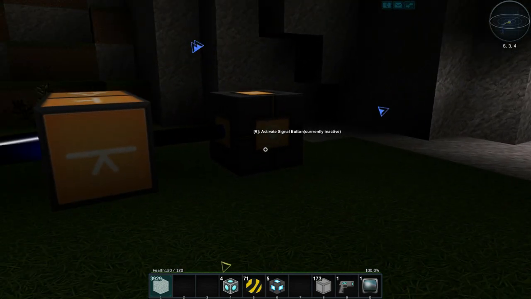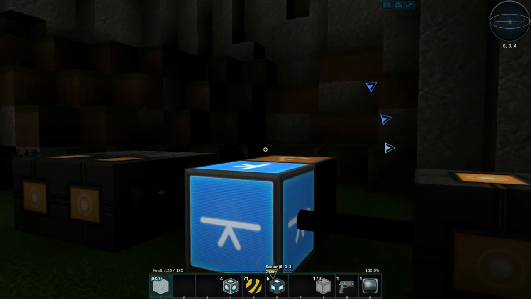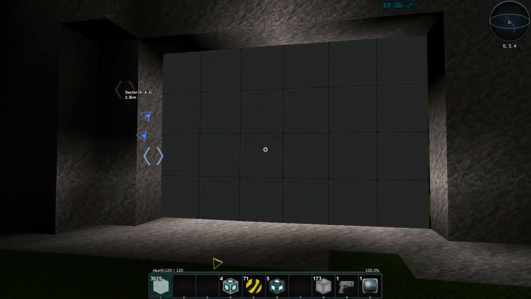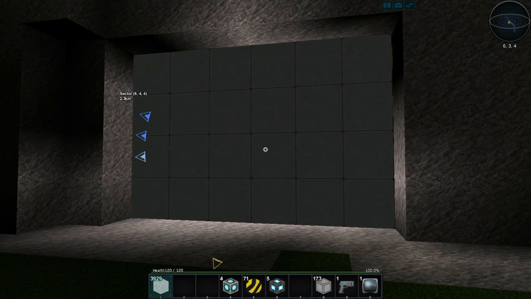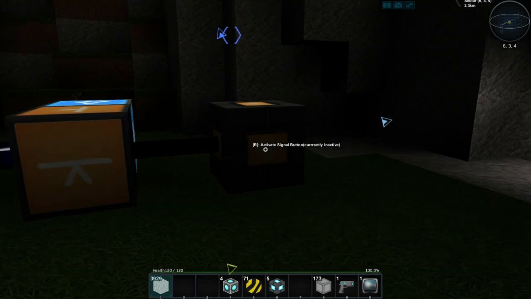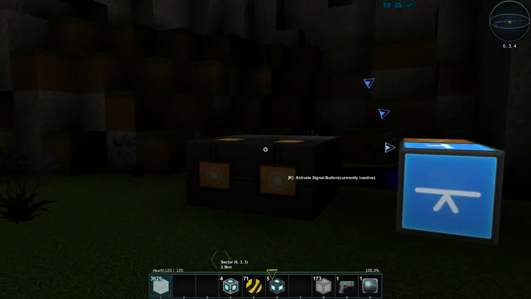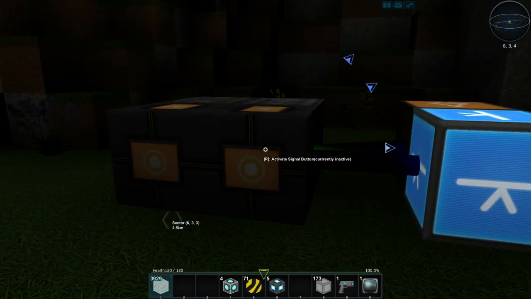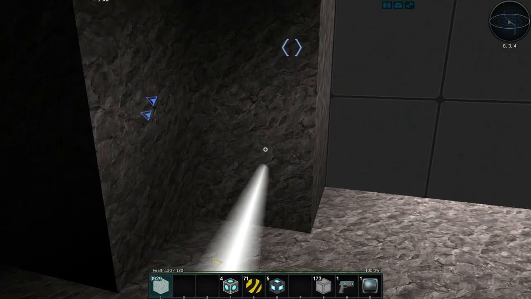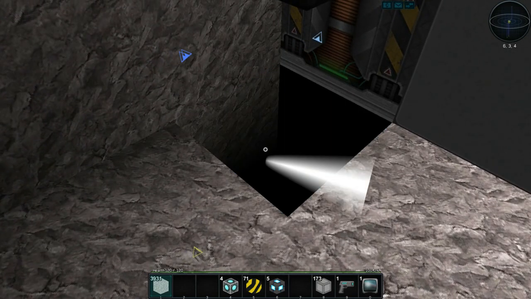So we're gonna activate this to see what happens. So it triggers the door to be closed, which is the way it is. This is the original state. Now we're gonna trigger the door to open. It is not working. Oh, you know what? I know why. This has not been connected.